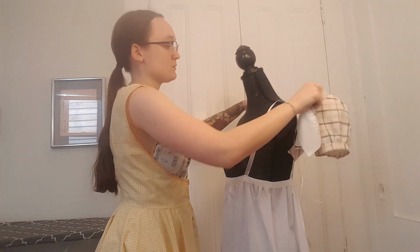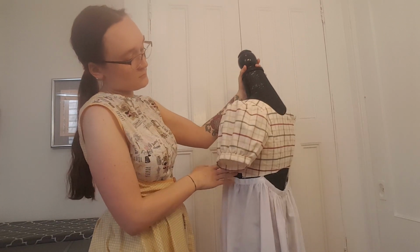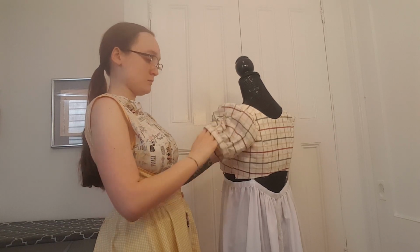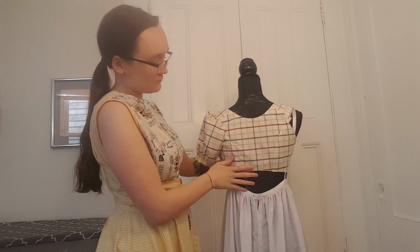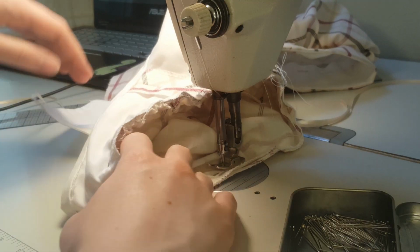An important step I like to do when I set sleeves is to pin my sleeve in place and then check how it looks on a dress form. This way I can see ahead of time if anything looks wonky, and then I'll be able to fix it without having to pull out my seam ripper. And then once it looks good, I go right ahead and sew it in by machine.